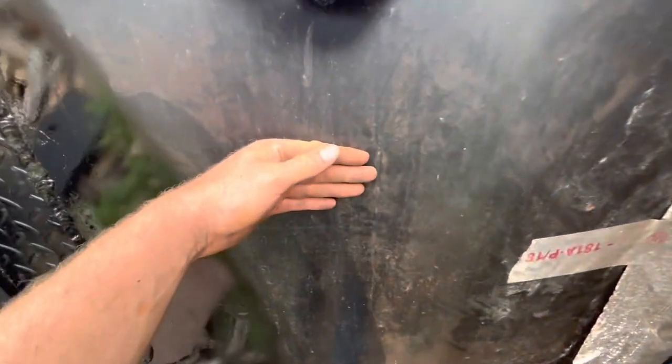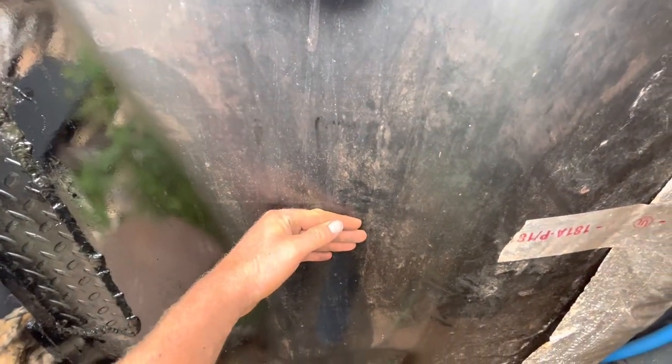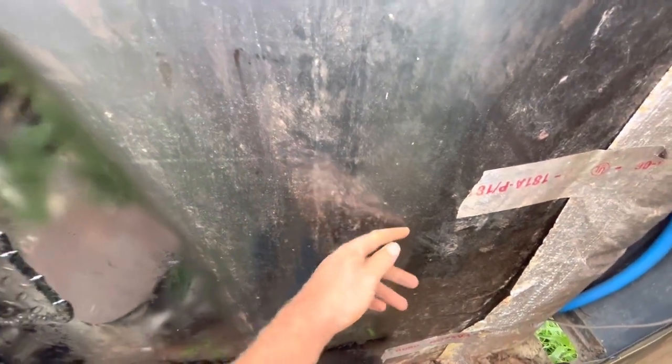Right now I can feel this is warm. That's lukewarm. And this here is cool. So the water level is somewhere right here. So if I would have burnt through anywhere there, I would have known. And I was welding pretty heavy, pretty thick in there, so.